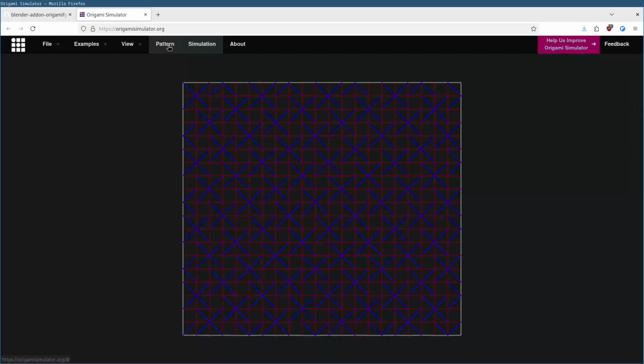It has some patterns. You can import the pattern as an SVG, and the color of the edge denotes whether it's mountain or valley or border, and the opacity in the SVG determines the target bend angle. So basically for every edge you get a target bend angle.